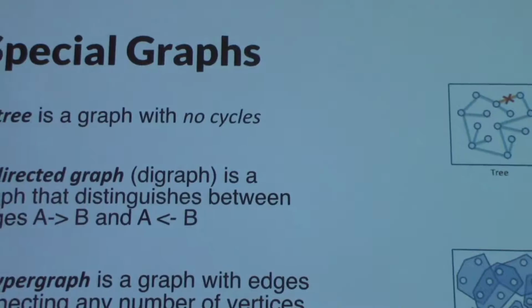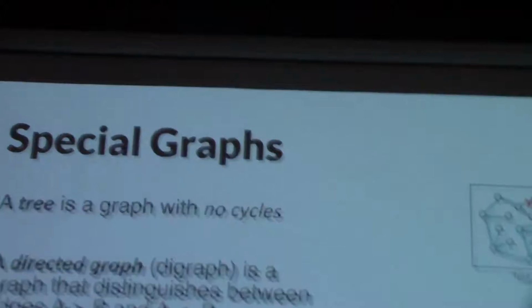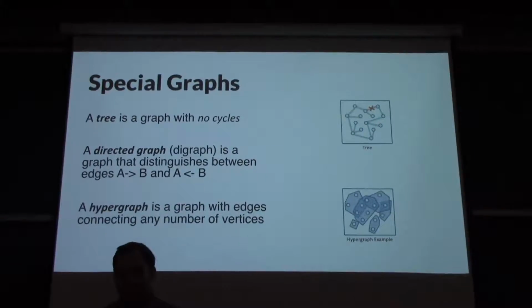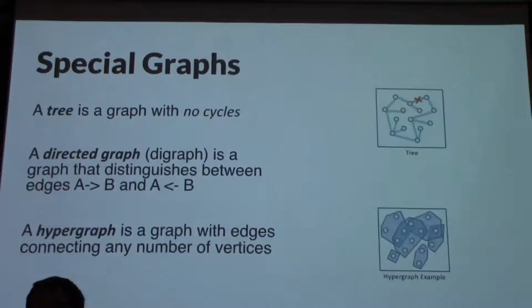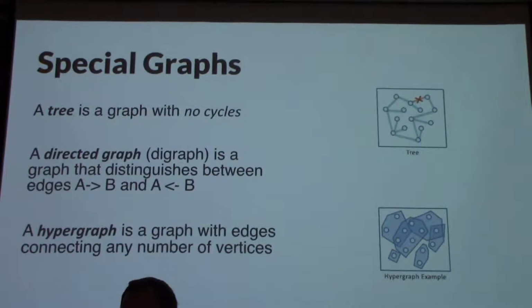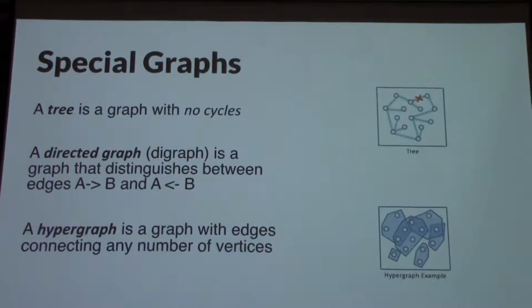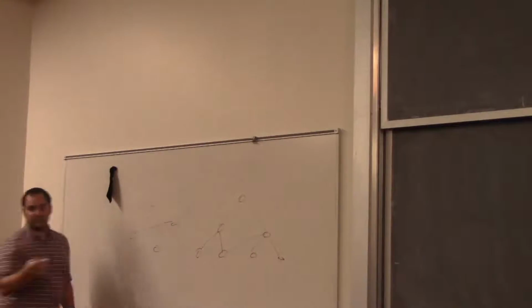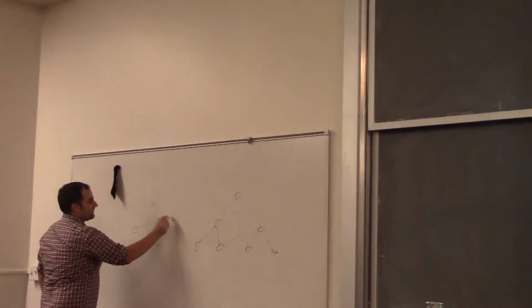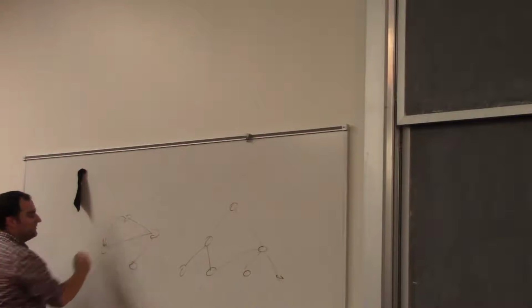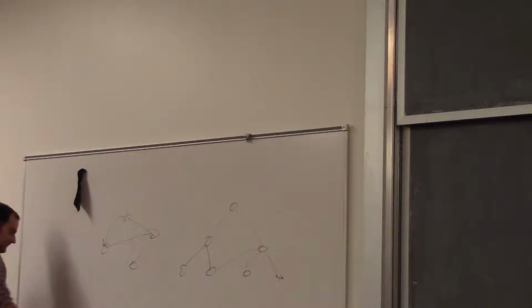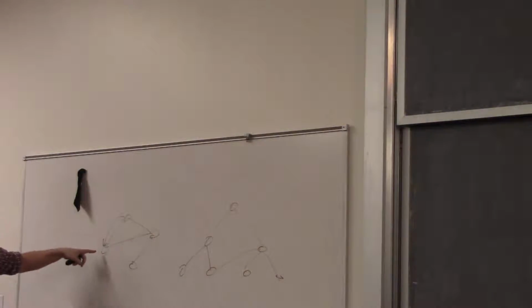Directed graphs are also important. This is a graph that distinguishes the difference between A to B, that we have a connection from A to B, but it doesn't imply that we also have a connection from B to A. In the tree example, we always have direction from a root to the children, but in a general graph, typically when we draw this, we wouldn't distinguish. Let's say in a social network like Facebook, friendship is mutual, so it's always undirected. But Twitter is not mutual. So in Twitter we would have a direction. I am following this guy, and maybe this guy is also following me, but it's not implied, it doesn't have to be like that. So you can have this kind of relationship, like A connecting to B and B connecting to A. This would be a valid directed graph.